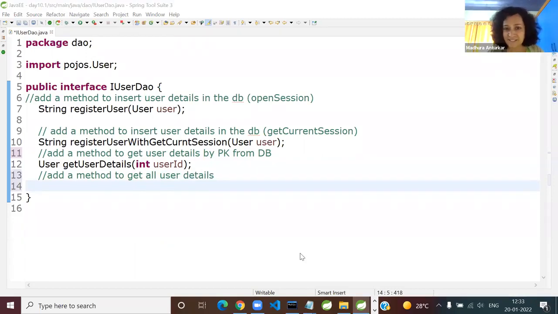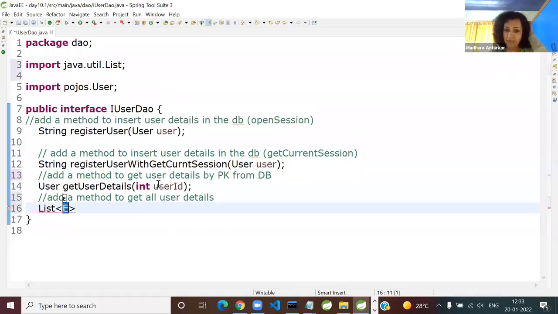I'm not asking for the adjective, of course, list. Answer the next question. The generic type, what will be E replaced by? Easy question, user. And detached or persistent we will decide when we write the code. Don't answer me now. So get all user details.